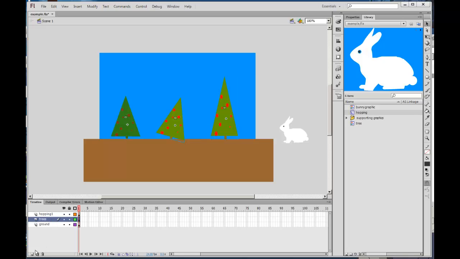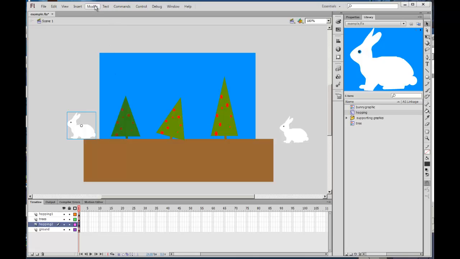Now if I add another layer, so let's go, new layer, I'm going to call it Hopping 2. Okay. Alright, and I'm going to drag Hopping 2 down below trees, and I'm going to take another instance of my hopping bunny, and I'm going to put him over here to the left. Now, understandably, this seems a little weird because we know he's going left, right? So he's just going to disappear. I mean, in fact, he'll never appear at all in the current way I have it.